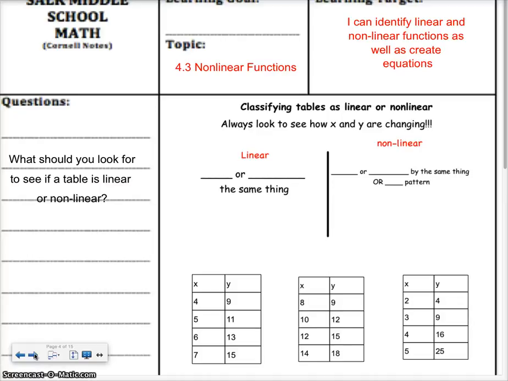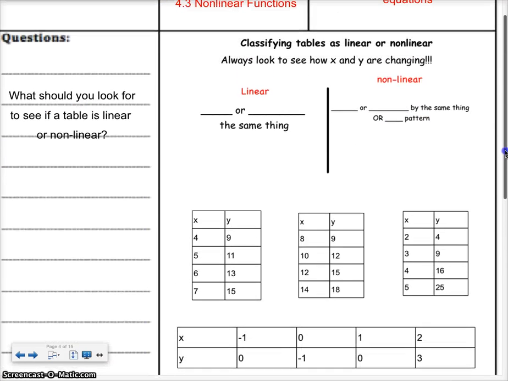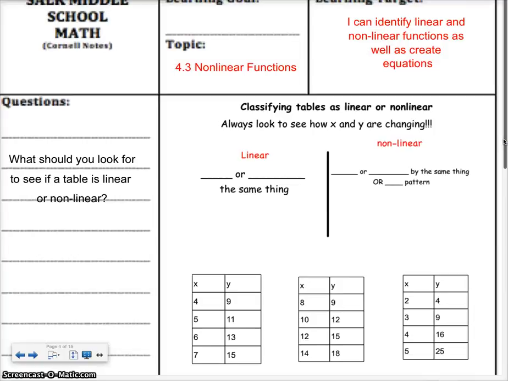So the next part of your learning target, it's still part of identifying linear and nonlinear equations. But now you're going to be given tables. So you're going to be given a table of values today, and you got to identify if that table is linear or not. It's easy, there's a trick. You can either graph them or apply the trick.